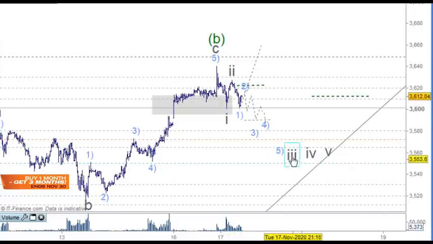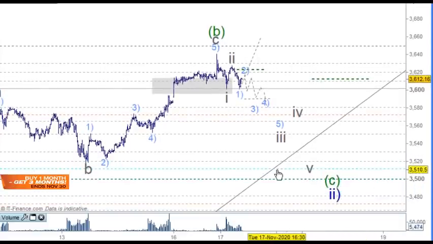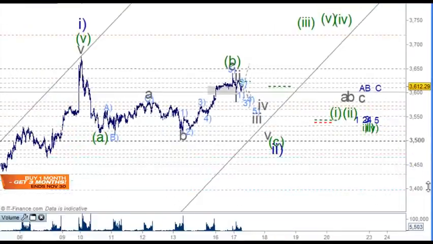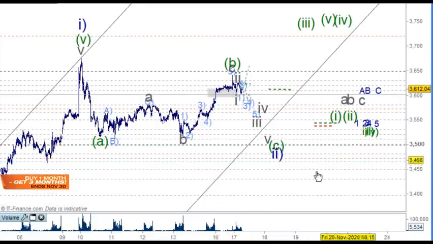Just playing both counts out here for a moment. I think it's important at this stage because the Nasdaq and the S&P are doing different things in a way. That will bring us back down here, because if this is correct as an A wave and a B wave, and down for the C wave, I wouldn't expect the C wave to pull back down to the 61.8% because this has gone so high. So I'm expecting it, if it's going to come down, to be a bit shallower.